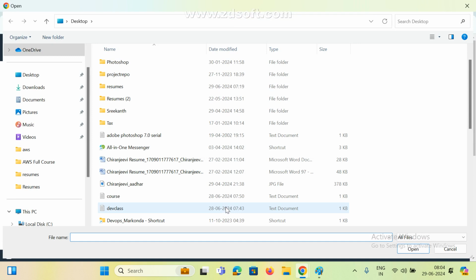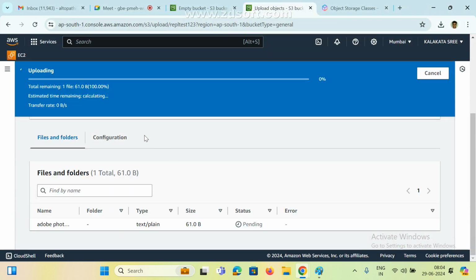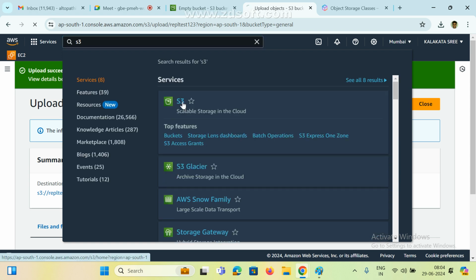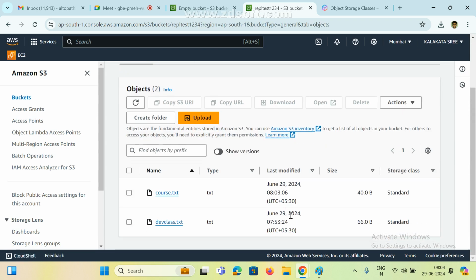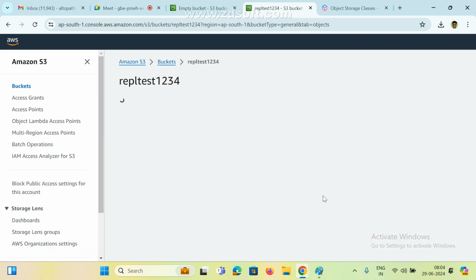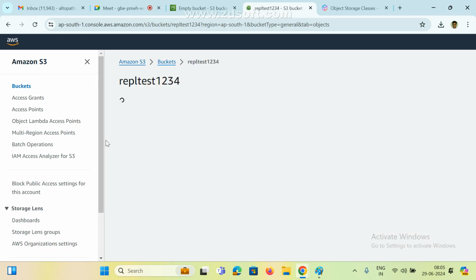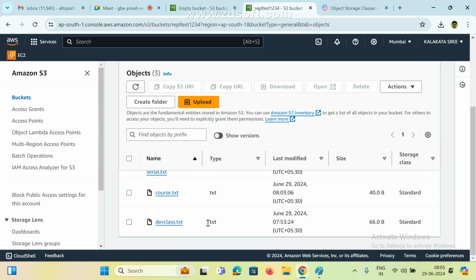No need to worry, everything is taken care of. So now I'm selecting this one, upload. Now that's it, upload file. I am uploading source only. Now go to destination, where is S3? S3, go to destination. This is the destination. Just refresh it. Now automatically it will upload that file also. Sometimes it will immediately upload, sometimes it will take time. That's it. Now no need to do anything.